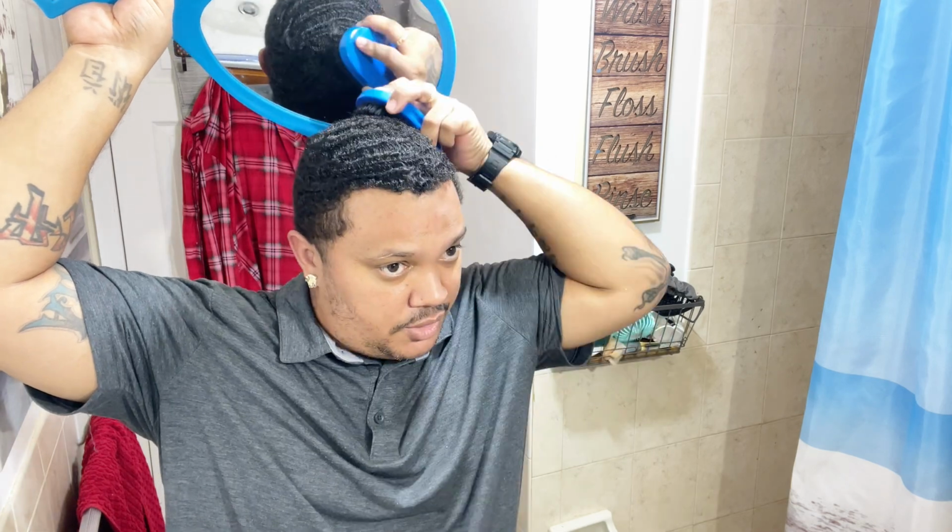On top of that, I got moisturizer in my hand. That's my hand, it's kind of curly. My hair's too hydrated. That's why it looks like that.